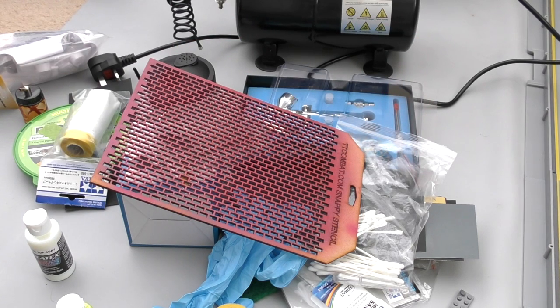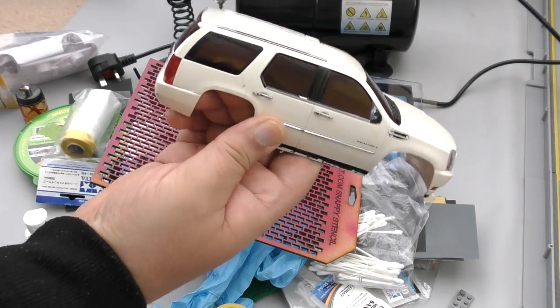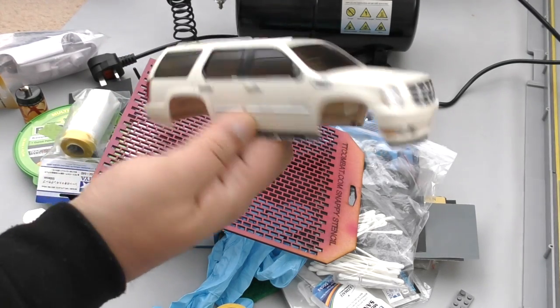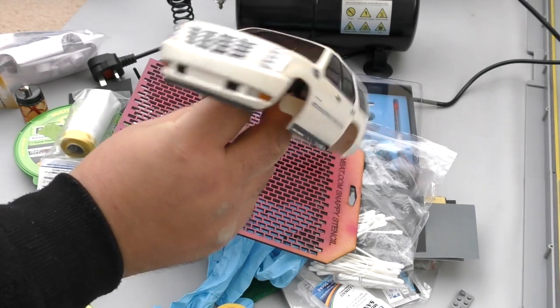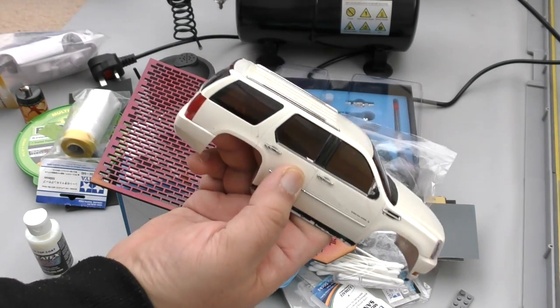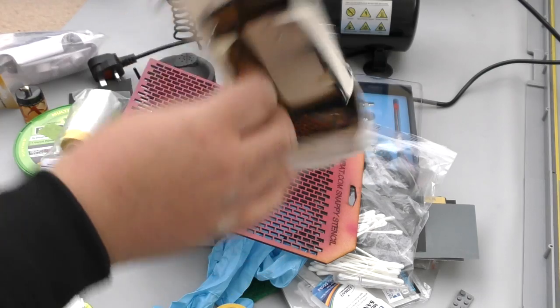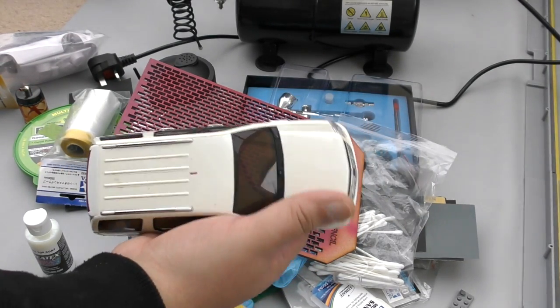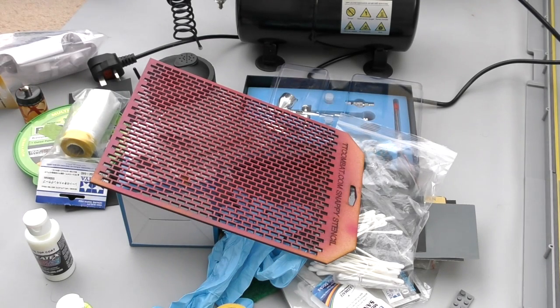My next project is going to be this one — I'm going to do it gloss black and make it into a police SUV kind of thing, then do vinyl wrap on top and put a police light bar on the roof. So I need to sand it down first, get the gloss off. When you sand it you'll see the color go really dull — that's when you know you've properly keyed and cleaned it.